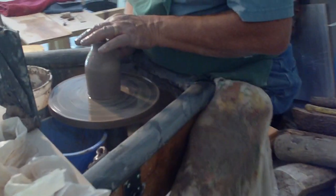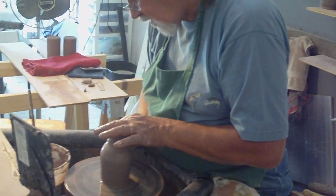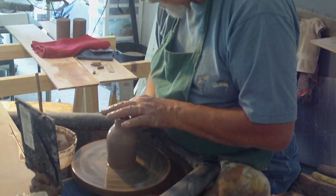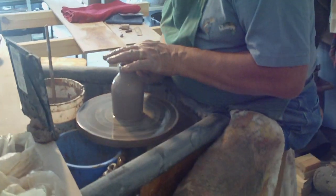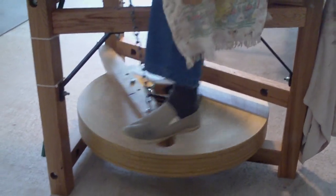Taking pictures of my feet. This is where my leg is in the way of me.